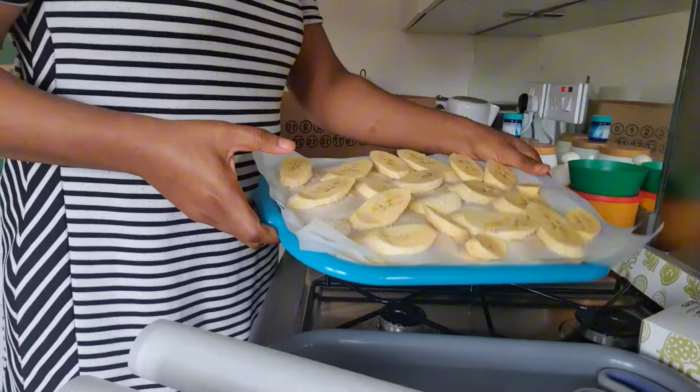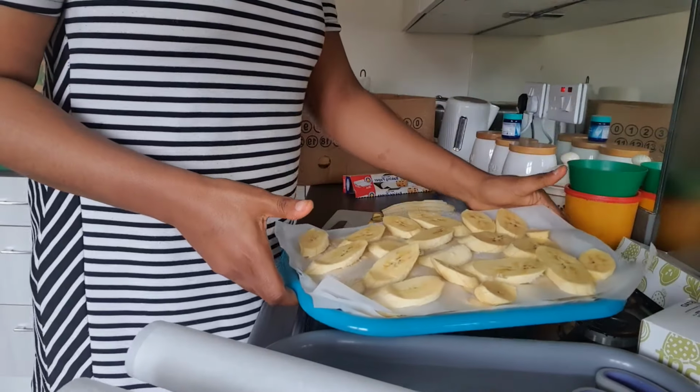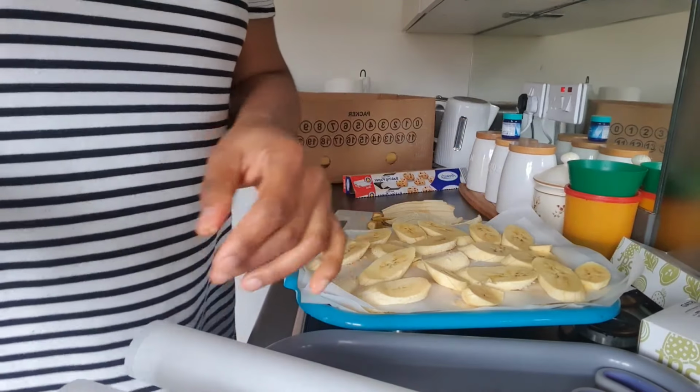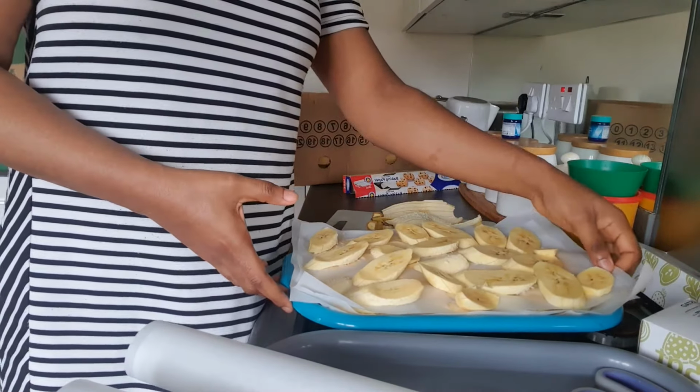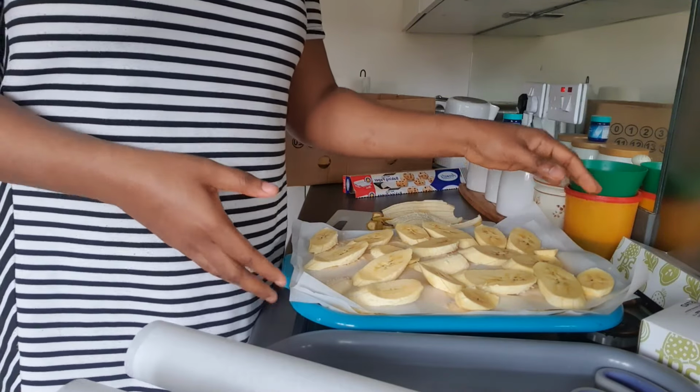So guys, this is what we have. I'll be putting this in the freezer now, so tomorrow it should be ready to pack in the freezer bag. I'll show you how I pack it in the bag.